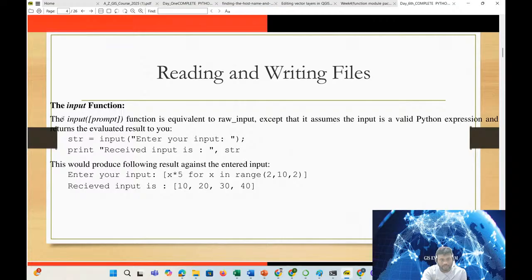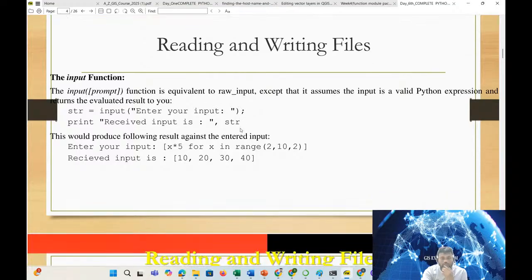The input function is equivalent to raw_input, except that it assumes the input is a valid Python expression and returns the evaluated result to you. So the structure is input, enter your input, and print the received input.